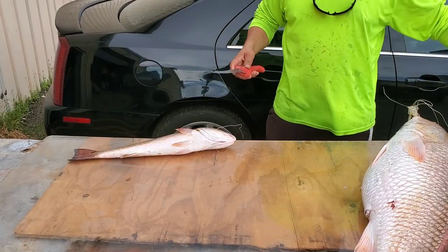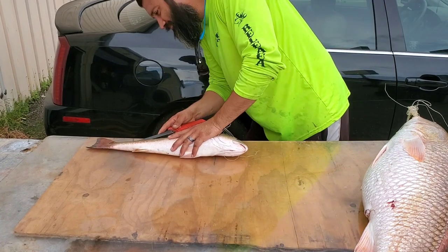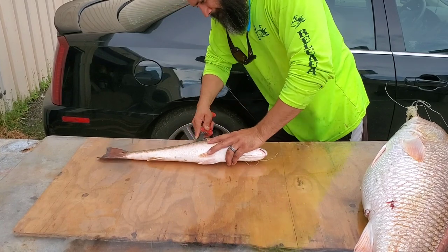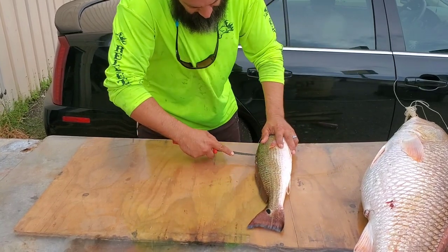So what I'm gonna do is I'm gonna start with the slot reds. He's rinsing off the other redfish and getting his back so we don't have all that slime on it, so it'd be easier to fillet.